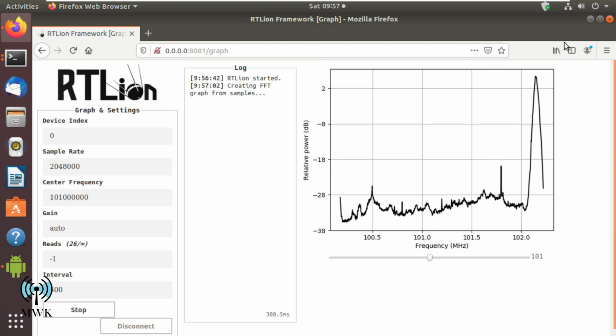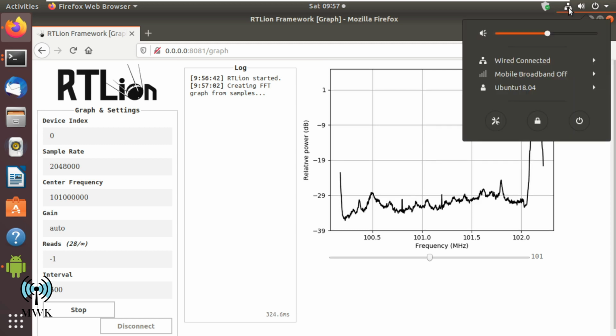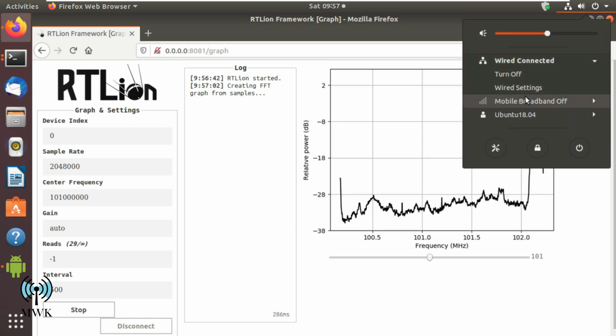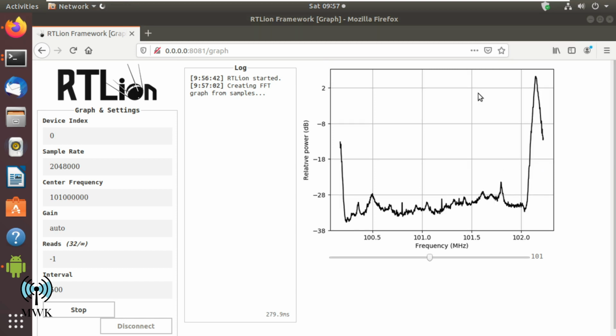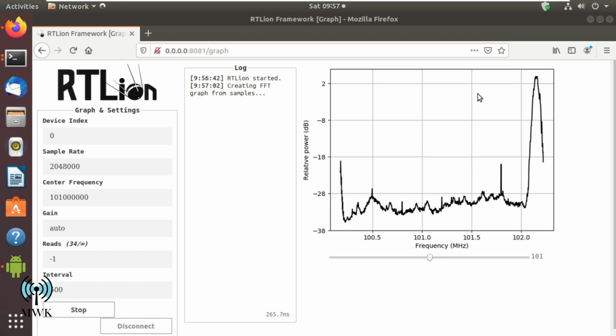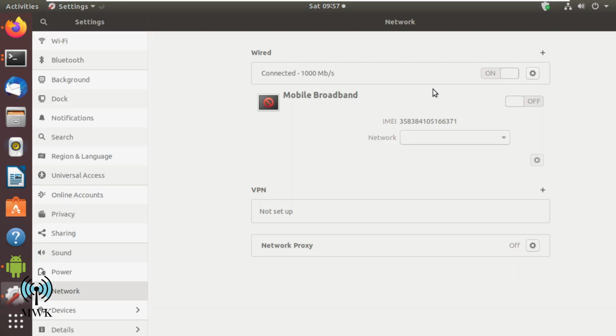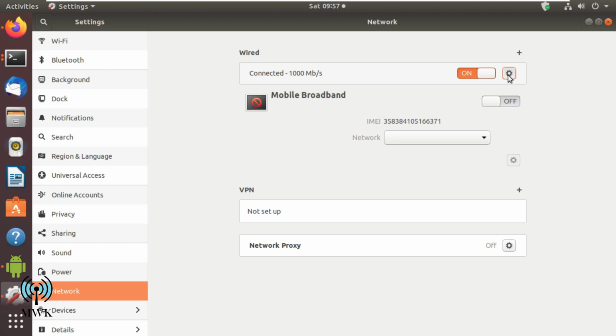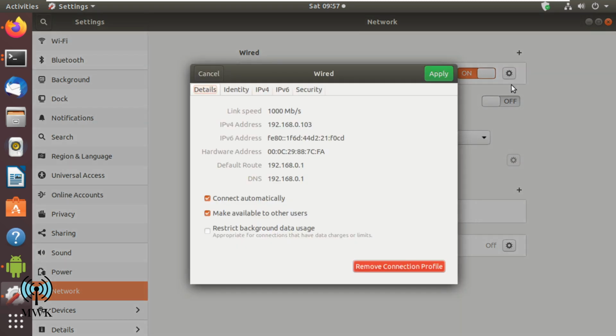To find the local IP address, hit here, go to wired connection, and go to wired settings from here. After that, click here, and you can see your IPv4 address. This IP address, 192.168.10.103, is your local PC IP address.